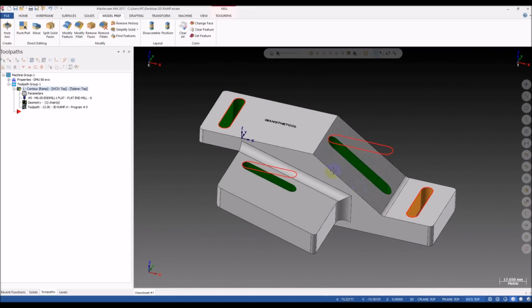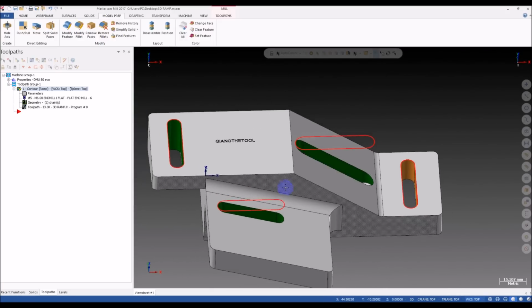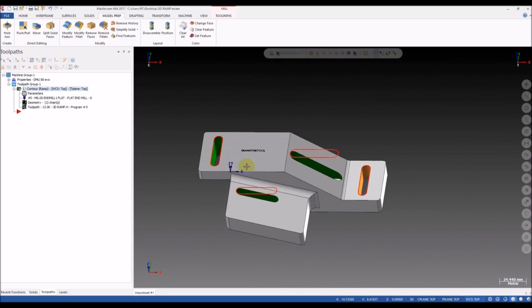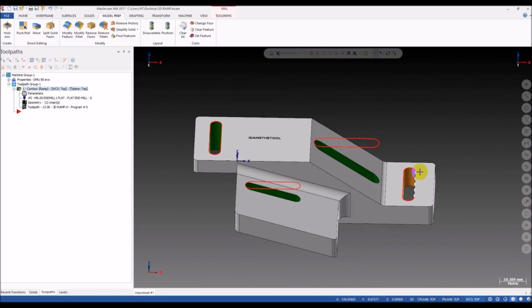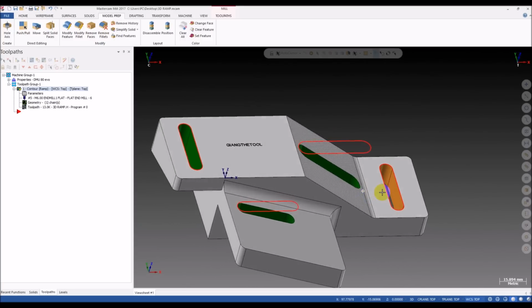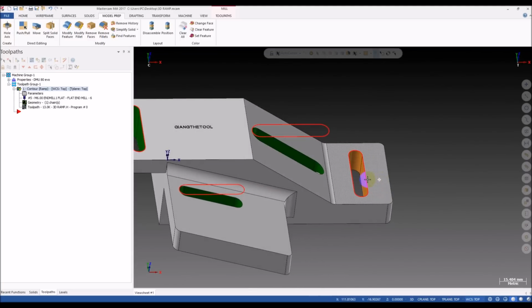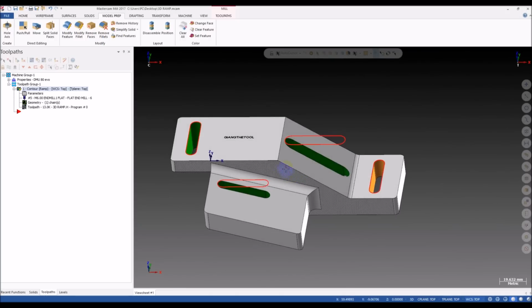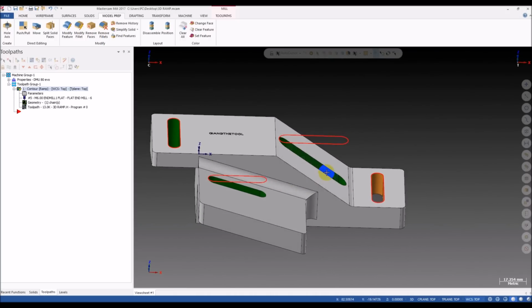I have a part like this. You can see we will study this part today, and I have a few slots on the part. I have marked them with different colors. You can see I have one slot in orange color and three slots in green color. So what is different? It's easy to see.